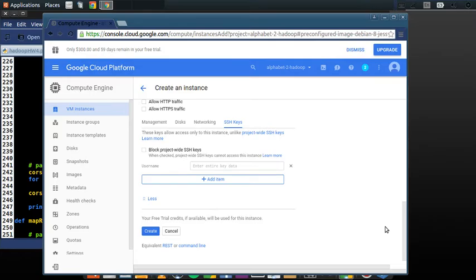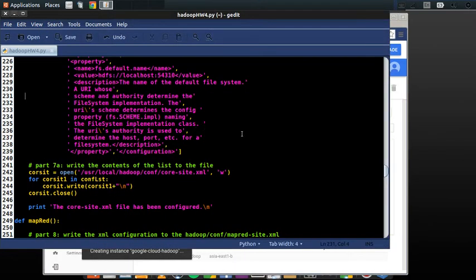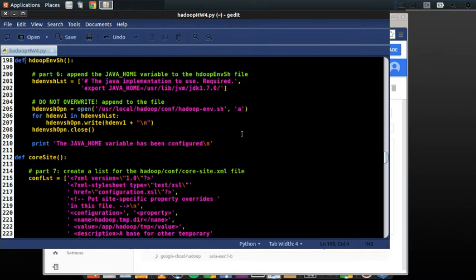Or you can download and install the gcloud tools SDK, which allows you to interact with your instance via command line on your local system using the gcloud command. I have tried that as well on my other account. So with all that said, let's create our image. This will take a second. While that is creating, I'll continue to expound upon this script.